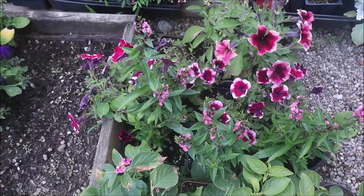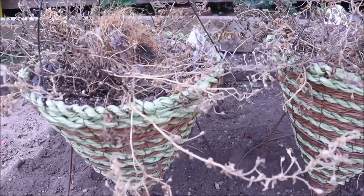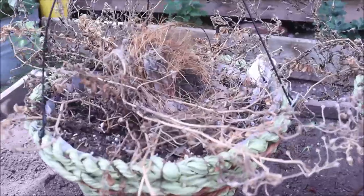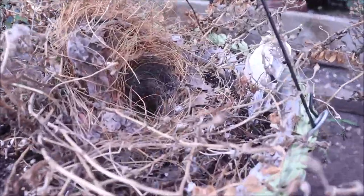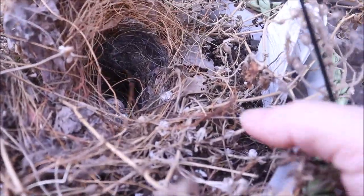I did find these beautiful petunias, and I thought those would look good in my hanging baskets that go out front. Of course, I hadn't cleaned them out from last year, and when I went into the shed to get them, I found a surprise in one of the containers.